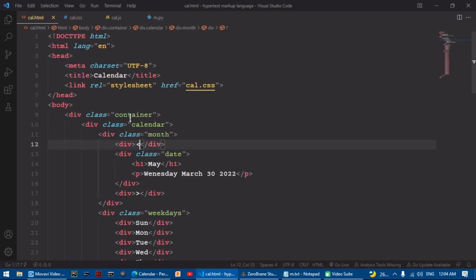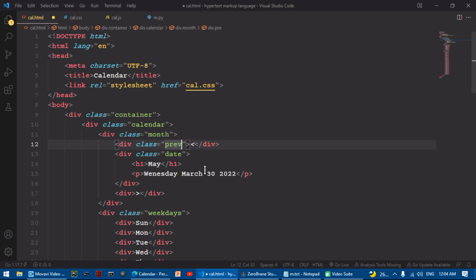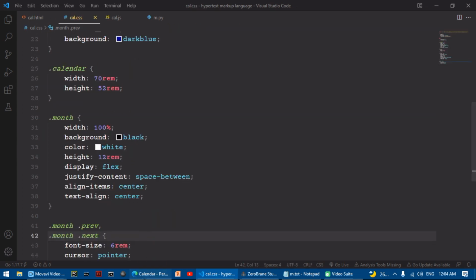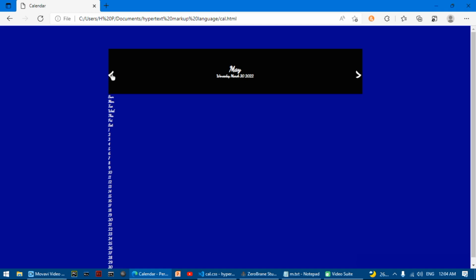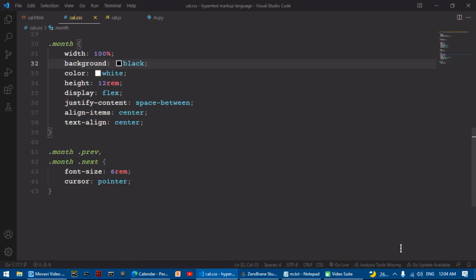I'm going to go into my HTML and give this one a class of prev, and give this one a class of next. So now these things have a bigger font size, and if you put your mouse on them, there's a pointer cursor.